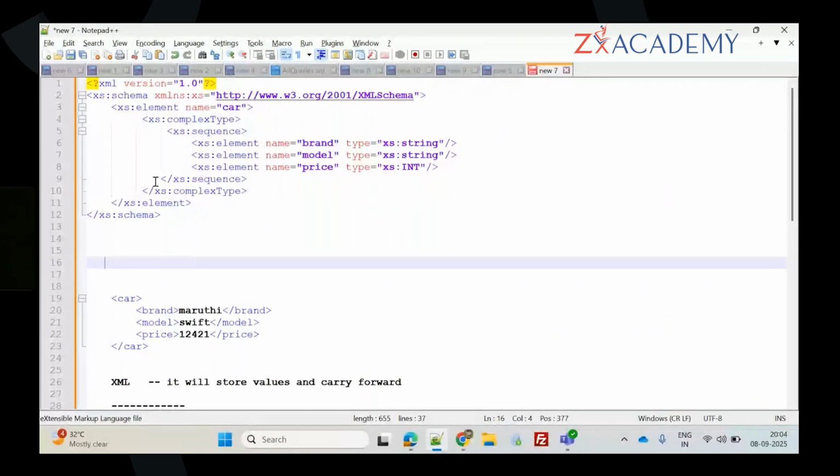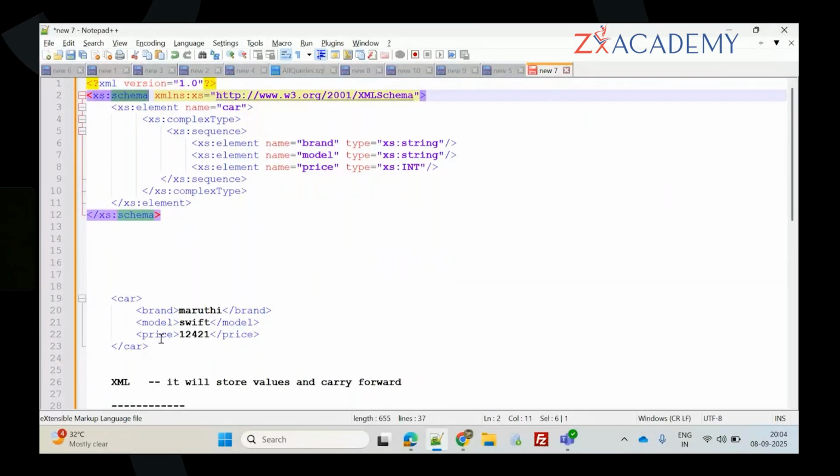That's why I'm explaining. When we go for XSD, XML version 1.0 will be there. This is fixed, and the schema we call XSD. When we are using XML code, that's why by using XML we are preparing an XSD. That's why we are defining the namespace, the XML namespace, W3.org 2001 XMLSchema. Forget about xs, I'll explain later.